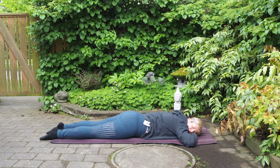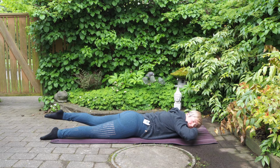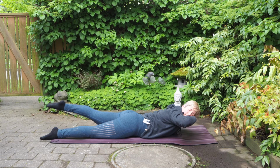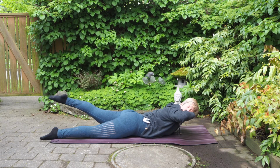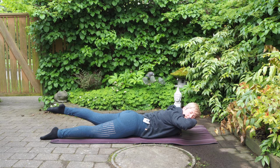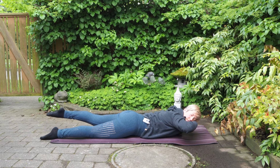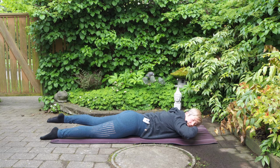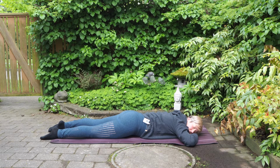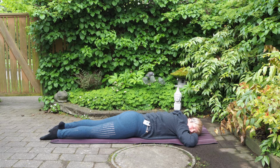And on your inhale, start to lift your torso and your leg off the floor evenly. You might not come up very high, just as high as you can without straining. These are all gentle exercises. And then once you're at your highest, start to slowly release back down for 8, 7, 6, 5, 4, 3, 2. Try to lower at the same rate between your upper and lower body. And completely relax at the bottoms, very important. Let those muscles reset.